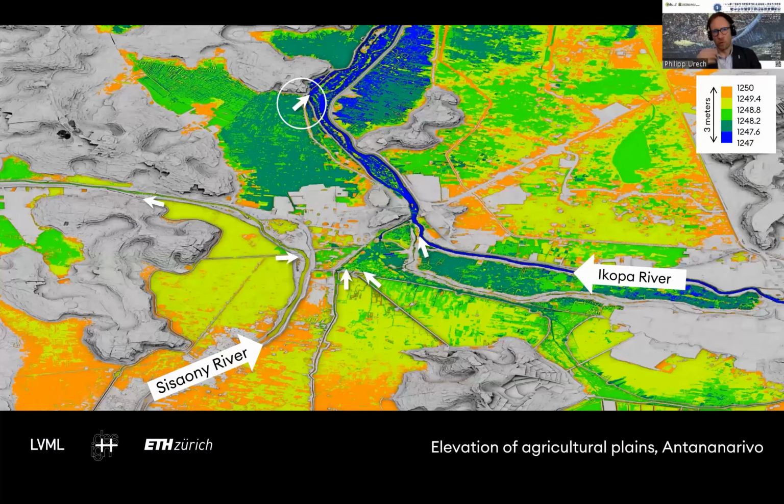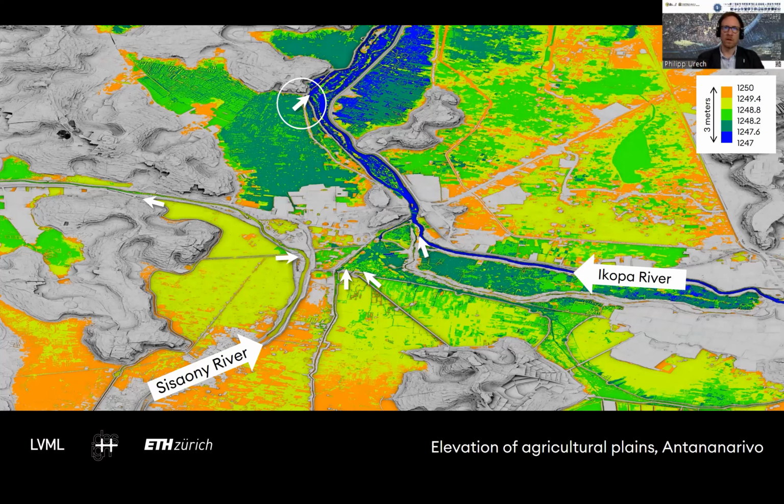Now, to further explain the use of digital models in design, I would like to show an ongoing design study that we have in Madagascar. The capital of Madagascar is called Antananarivo and is exposed to monsoon rain, which represents both a risk for people and, of course, a benefit for crops.